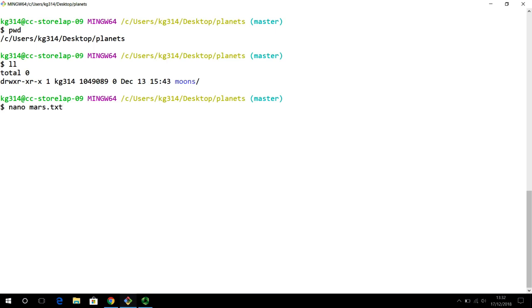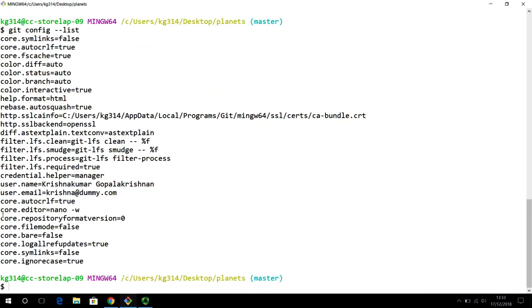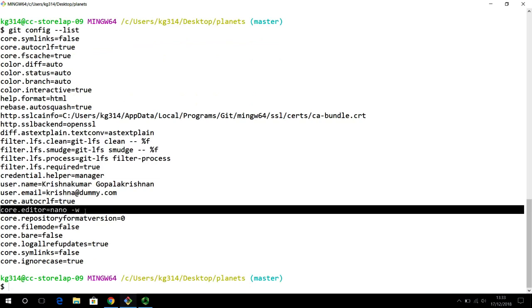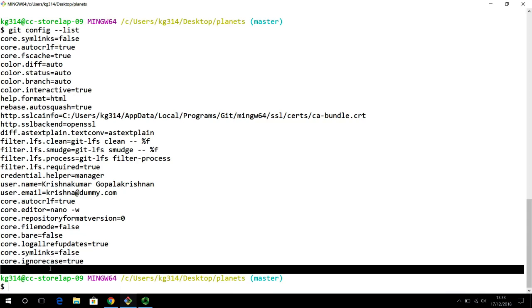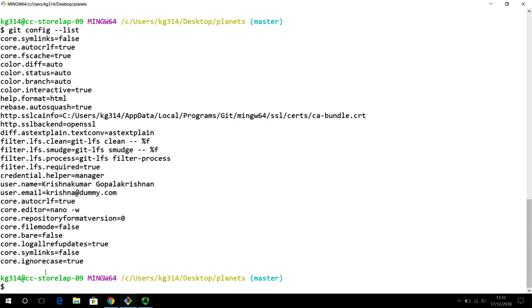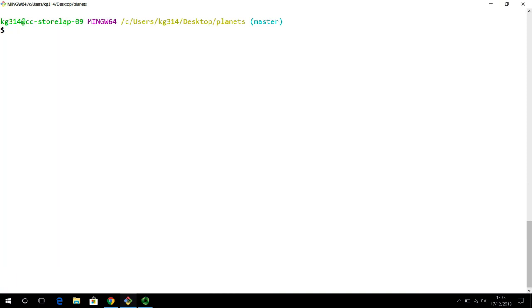And you can use any text editor. I'm going to use the nano text editor. We already talked about text editors. In fact, we even set the text editor that Git commits are going to use. So note that you can use any text editor here, and that's independent of the text editor that was configured earlier. Okay, so you remember that we had configured it: git config --list should hopefully bring up the text editor that we have configured, and we had said that core.editor is equal to nano -w. Now this is only for commit messages, so things where you're describing what changes you made. Okay, now that is going to be completely different to the editor you are going to use here.